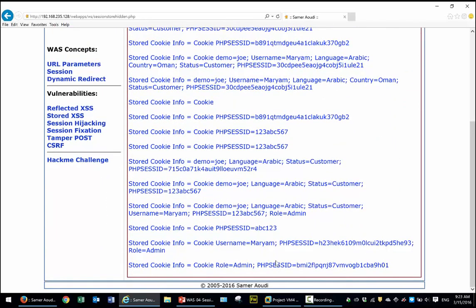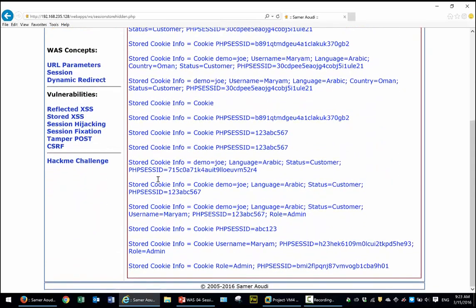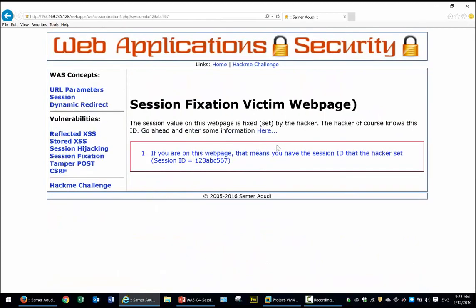Okay, so this is session hijacking. If you want to know how to do it, again, you would do the practical activity. Also, you can revisit the cross-site scripting practical activity where we did something similar. Next, I will show you a web page called Session Fixation, which I created.